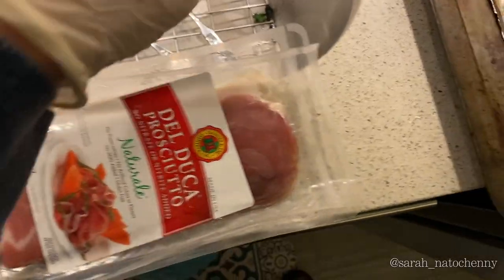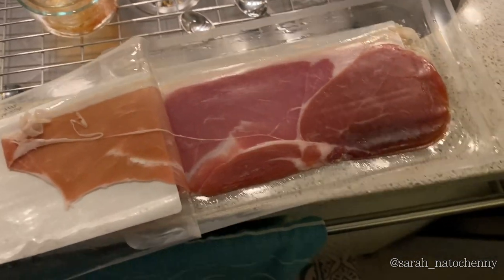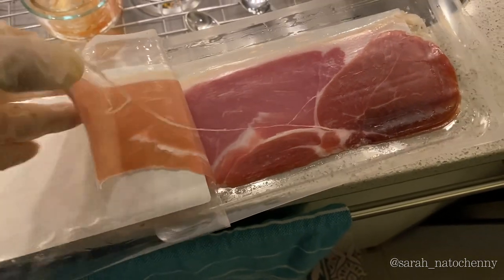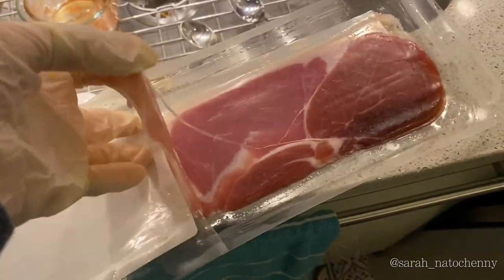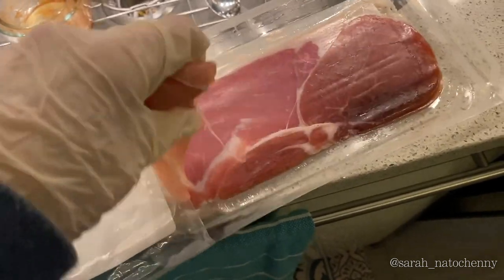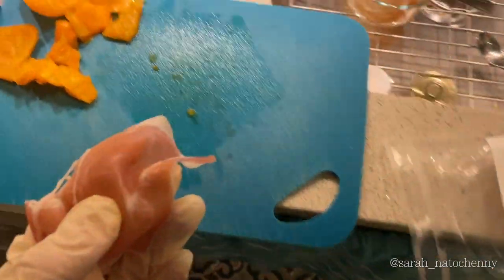Lastly, I'm going to add prosciutto to my pizza, but I'm only gonna cover two of them because I don't really eat meat. I don't really like handling it. This is all very nasty. This was a live animal once and probably had a name — someone's pet — and now I'm eating it. It's pretty disgusting. So now I'm going to take my gloved hand and put it in another glove.